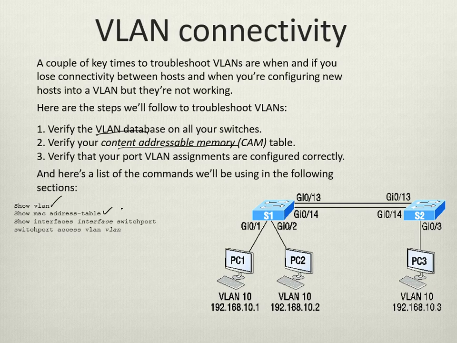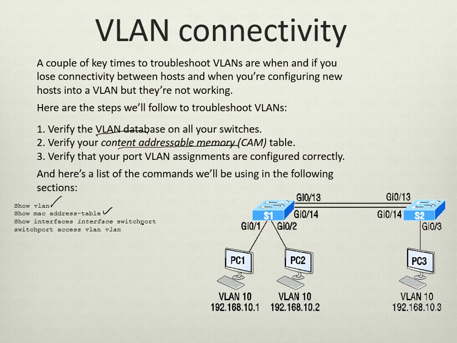Verify the MAC table, the content addressable memory, the CAM table. Mine's not going to have anything in it initially because there's no traffic. The one he shows in the book, there's obviously been a lot of traffic on that. The simulator doesn't do all the broadcast traffic that Windows will do. You're always going to have Windows addresses in a real MAC table, CAM table.